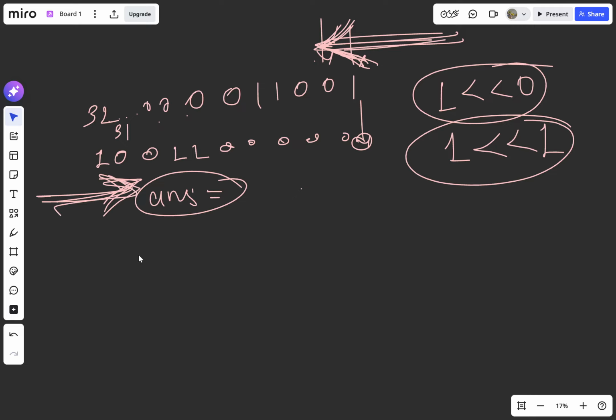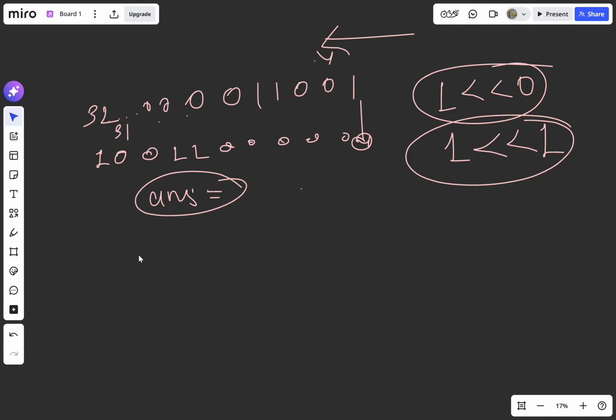In this way our answer will already be in the reverse format. Now let's explore how this works when we traverse from right to left in our n.